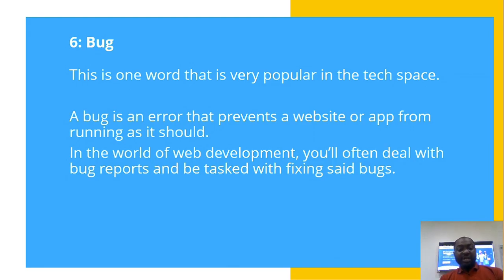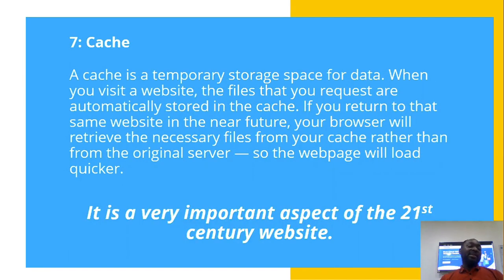So when your computer is not working, when your website is not working at the expected rate, or when an application is not working as expected, then we say there's a bug. So that's why it's a terminology that you should also use when dealing with your clients or when dealing with website architecture.